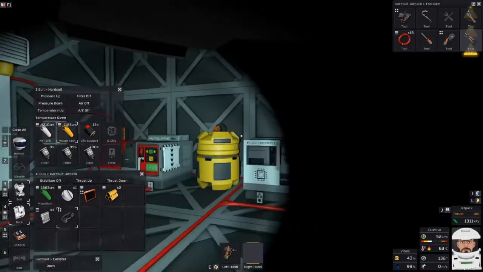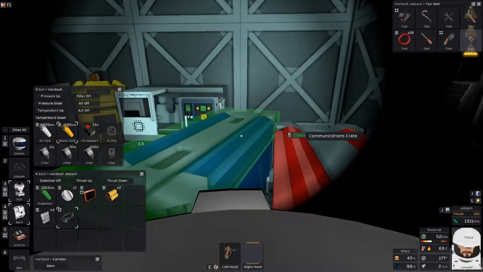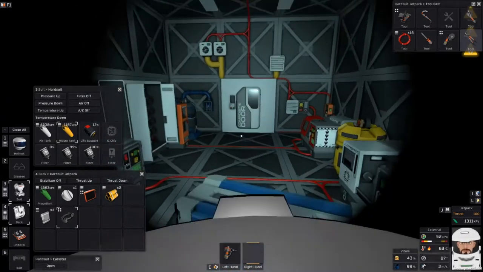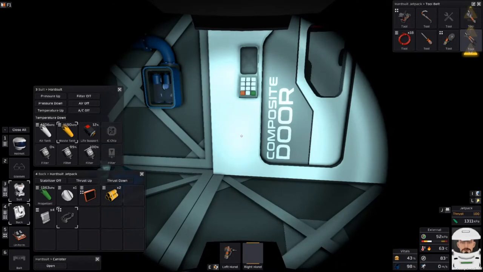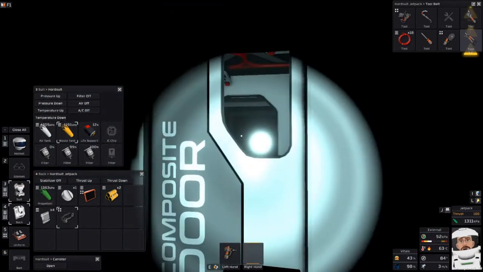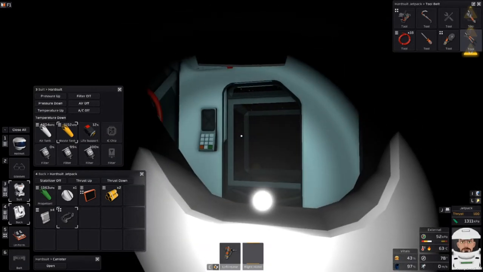Well, I have a breathable atmosphere in here at least. So it's a good thing. Yep. What are you building in front of the door there? Making a little trap, because as I was saying, the pressure varies between 100 and 200 outside. I have the airlock set to 200. And so when it tries to pressurize to something that's not 200, things go flying. Uh-huh.